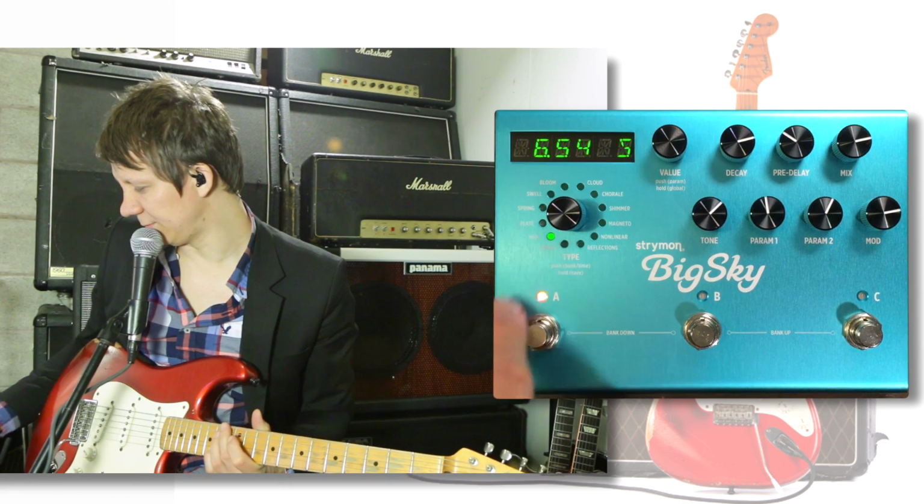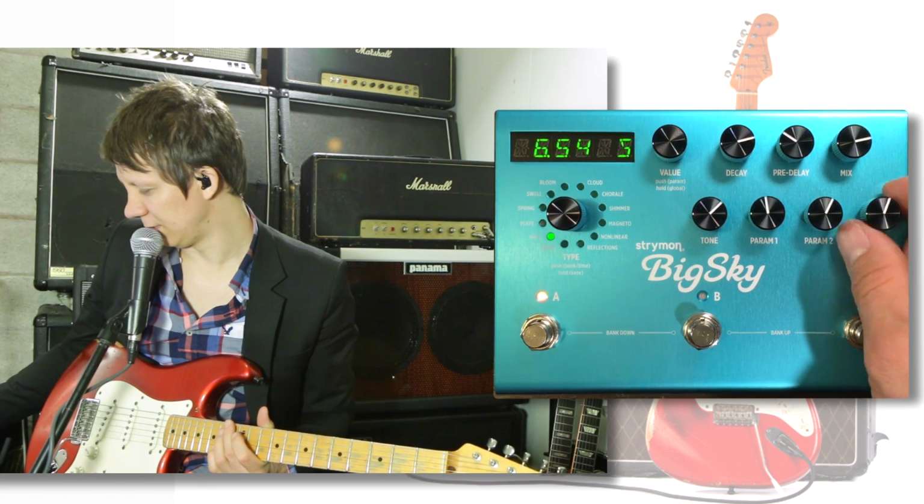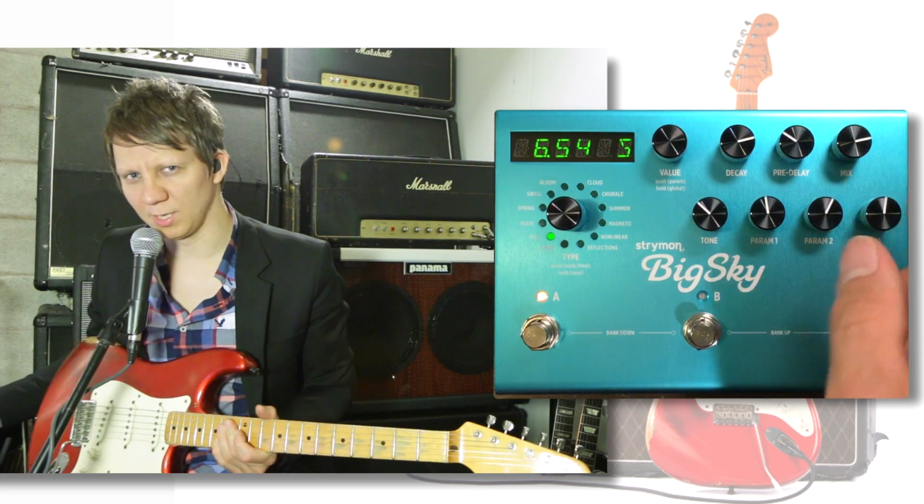I'm on the hall setting, and I got modulation up pretty high, and it creates this really nice warm reverb.